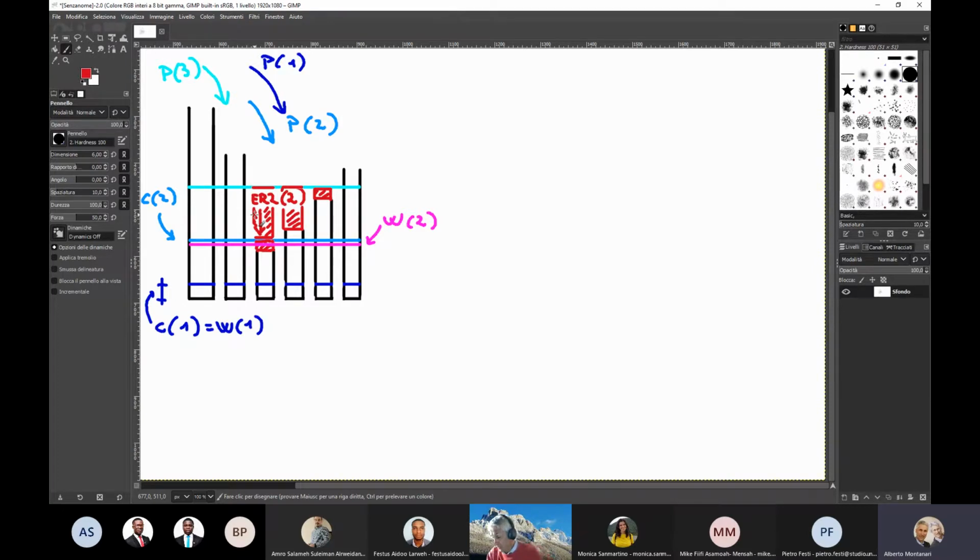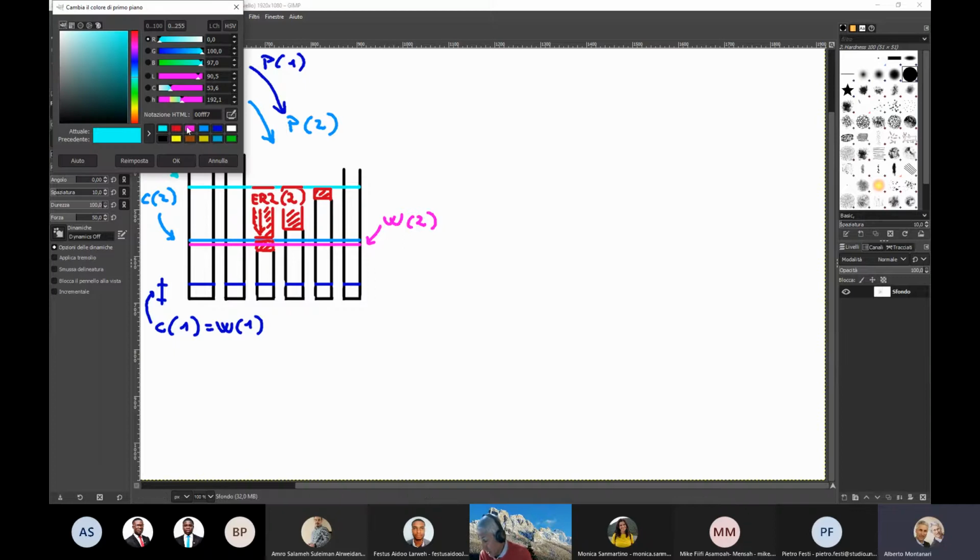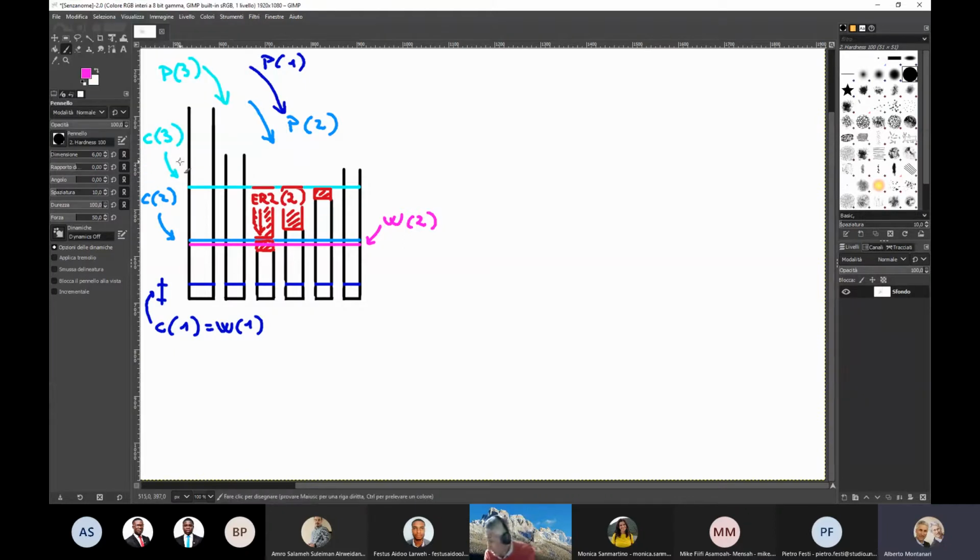And let me make clear that this is the level C3, which is the level of water in the unsaturated storages, which is the sum of the 3 rainfall pulses, P1 plus P2 plus P3. And then if I want to show the level in purple of W3, this will be somewhere here. Okay, this is W3. And then we may go on.